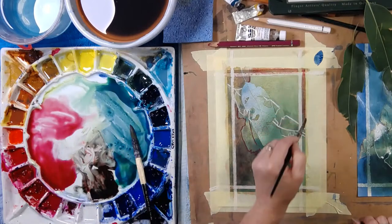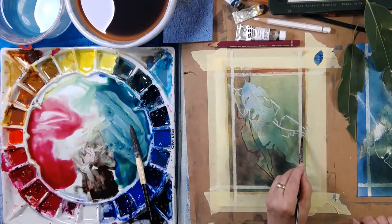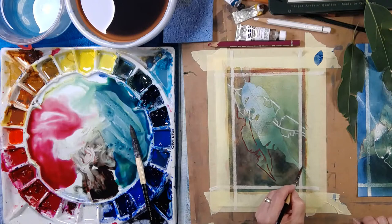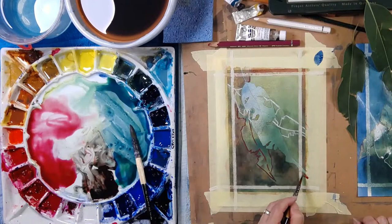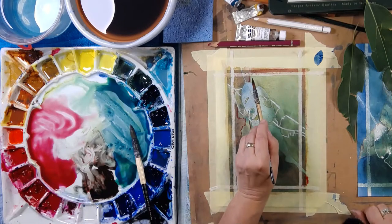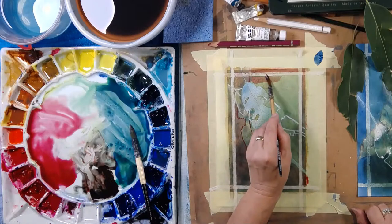Border, come down, stop at the leaf. Border, start at the leaf, come down to the leaf. Start at the leaf, come down to the border. Uh-oh, I can feel that tape, it just moved. Now, I think I'll leave a little gap next to this.